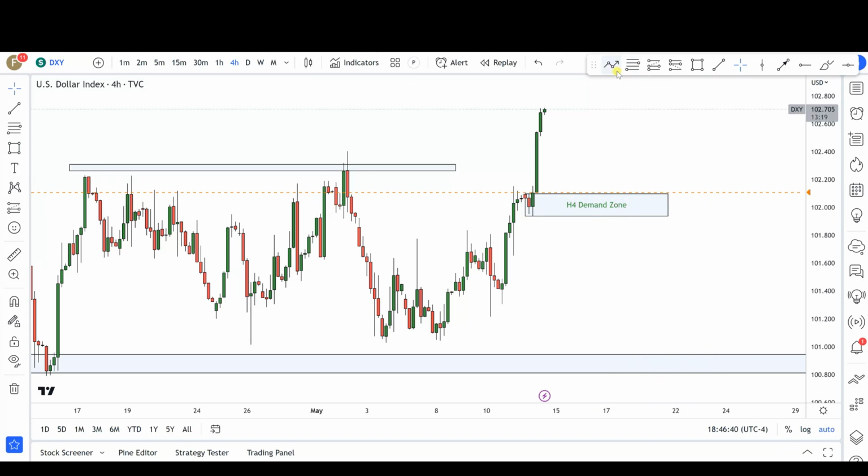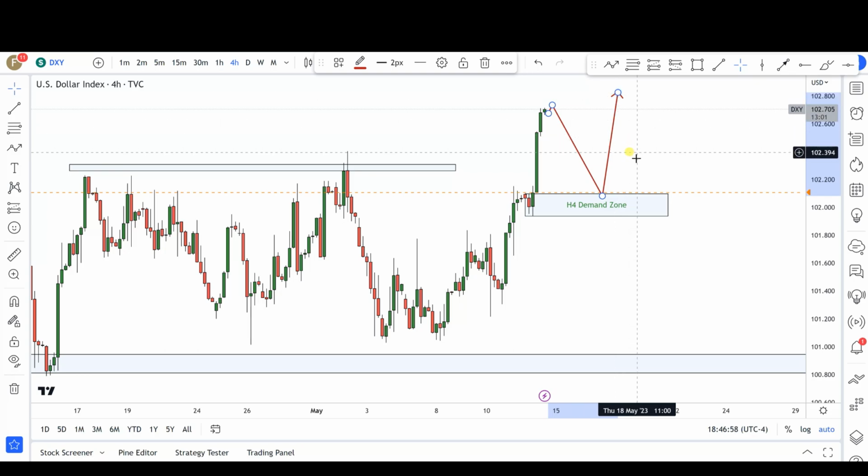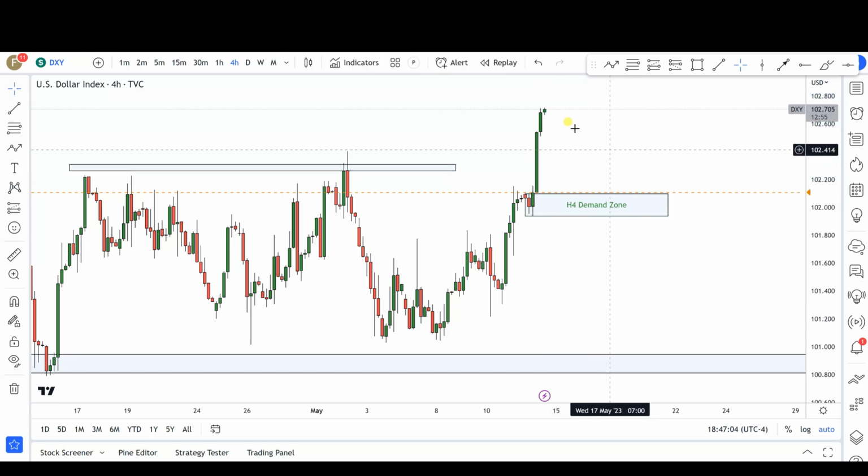So well, next week personally I would like to see maybe the markets give us a nice push to the downside towards this 102 institutional price level, which is coinciding with this demand zone that we have in this area in the 4 hours time frame. And then from there I would like to see the bulls begin to come back into this market for further continuation to the upside. Again, remember, anything can happen, but this is what I would love to see next week. Okay, in the event that we get some form of a pullback towards this particular demand zone area.